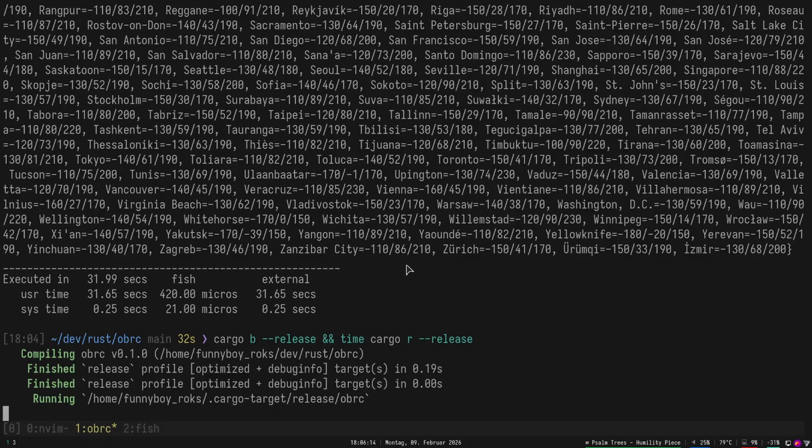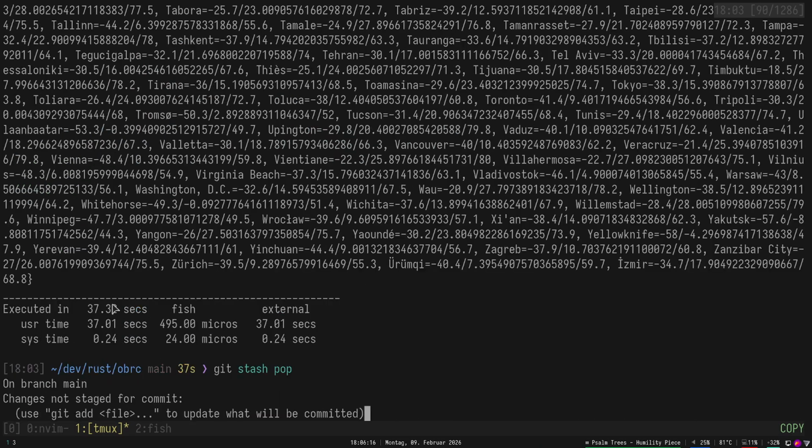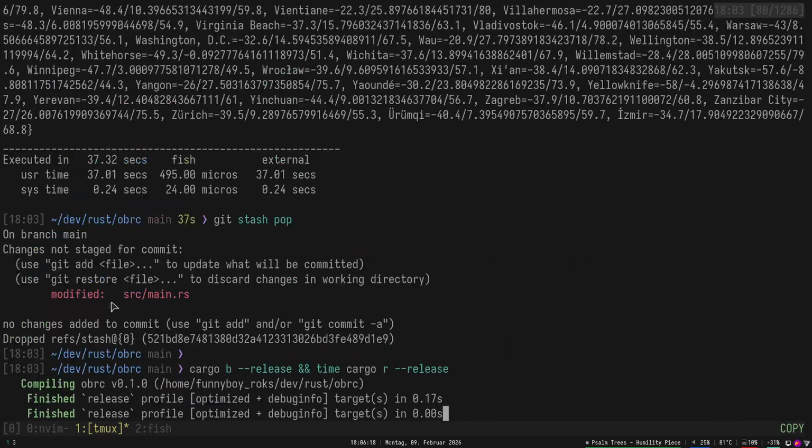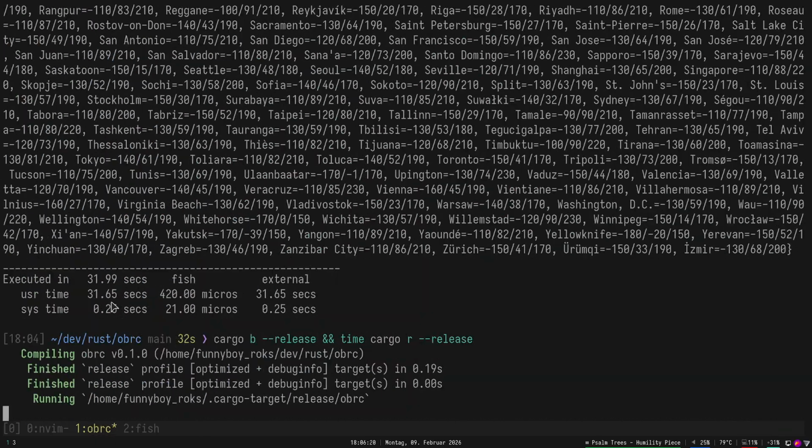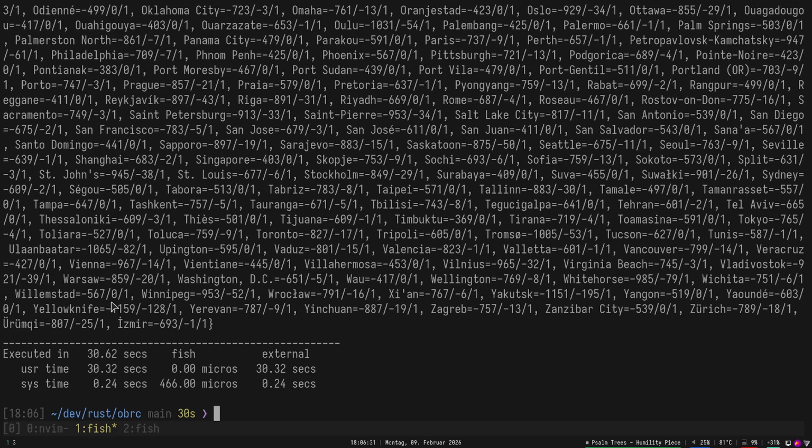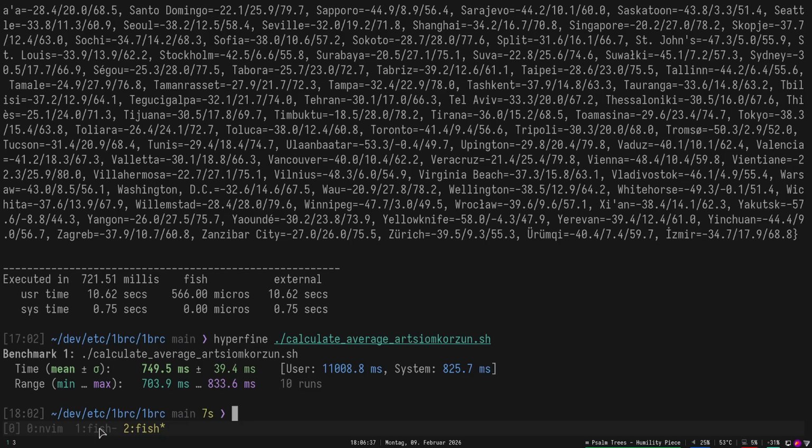And we're still trying to beat 37.3-ish. Okay, so we're at 30.62, and okay, so our numbers are even worse now.